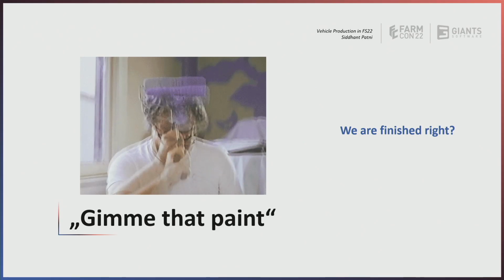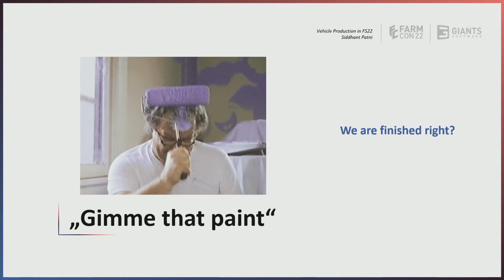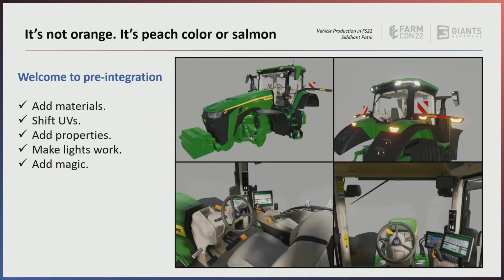Wait, did I just say additional textures? Didn't we reach the final already? Well, yes and no. I can explain. We have a game vehicle that is created in a 3D software, but it still requires additional work to take it from the 3D software to the game. This is what we call pre-integration.